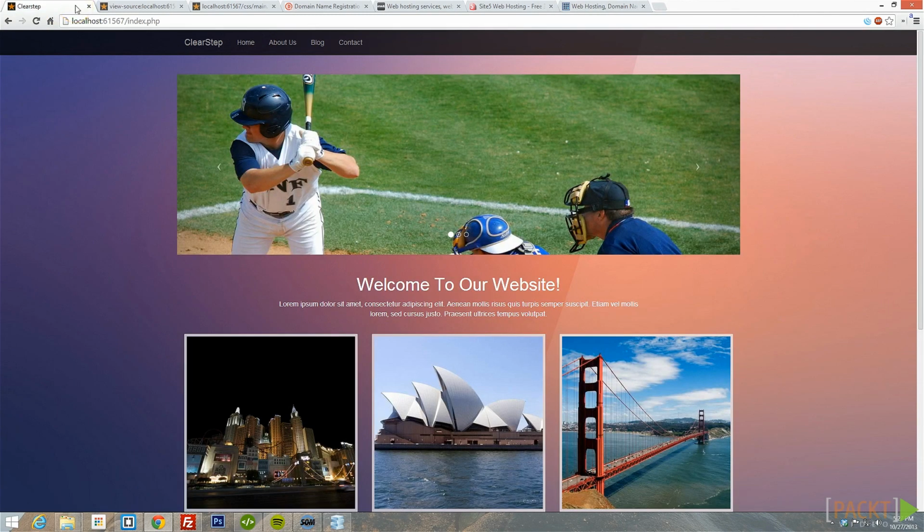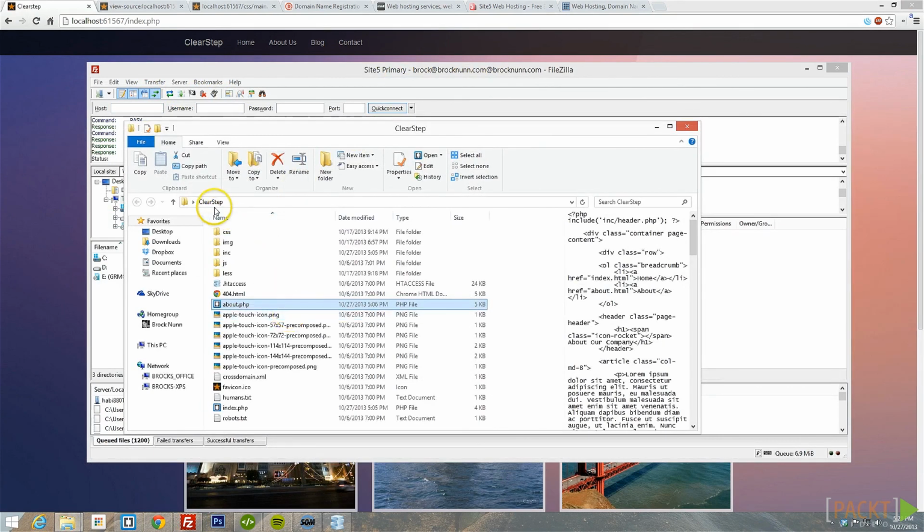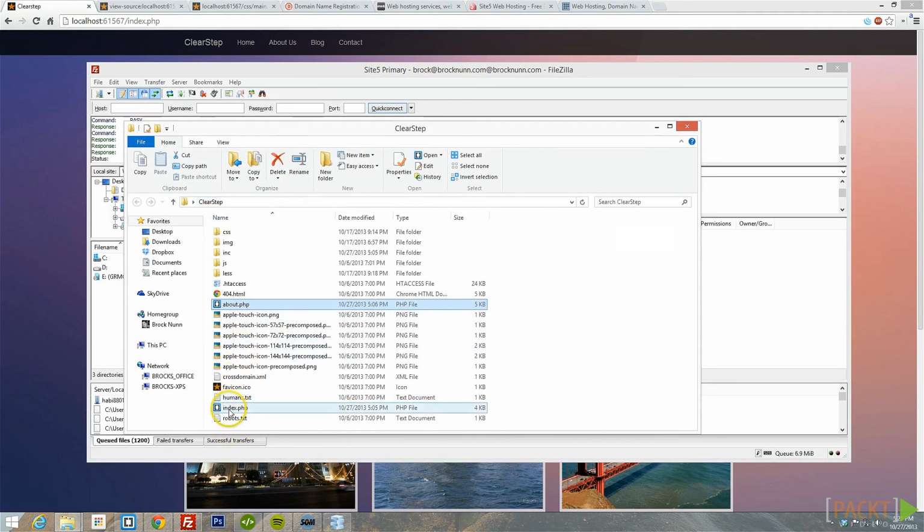At any rate, you'll need to upload your website to your host. In this case, I have created a directory for my website at my current host. Under that, it is brocknunn.com/clearstep. So I'm going to take my files from our project. This is the correct one.